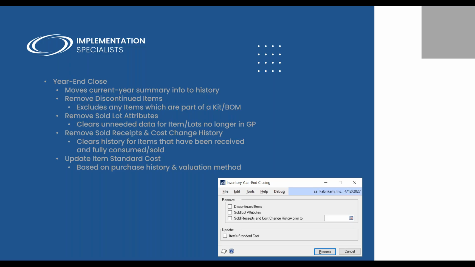So if you had tracked it for the last 10 years, but now you're only keeping the last 3 years, it'll reevaluate what the average cost has been for that item and update the standard cost field on the item based off of the purchasing history that you've chosen to keep, and then also the valuation method that you have on each individual item, whether you're using that FIFO method, perpetual or average. Each item can be set up differently. So the system will just recalculate that for you if that's something you want. And again, this is, as it states, a year-end routine that should be done as part of your year-end close.